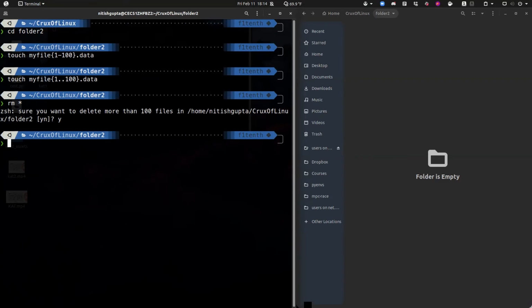I have 100 files which start with my file and then some number.txt, and then I have 100 more files with your file and then some number.txt. If I do rm my file star, it will not delete your file .txt files. And the question was if we want to delete everything, just do star.